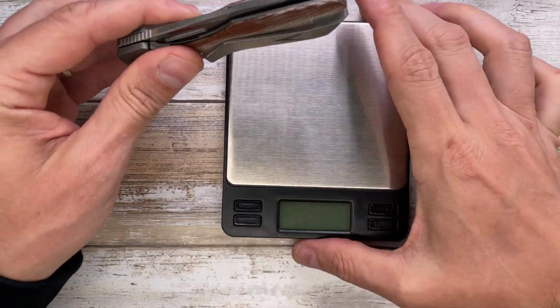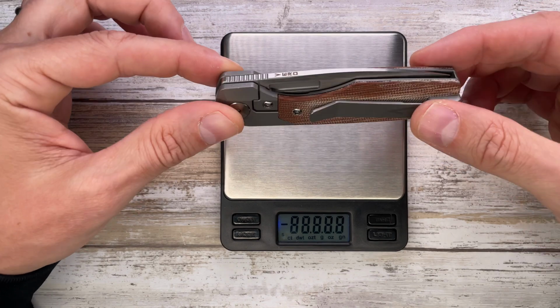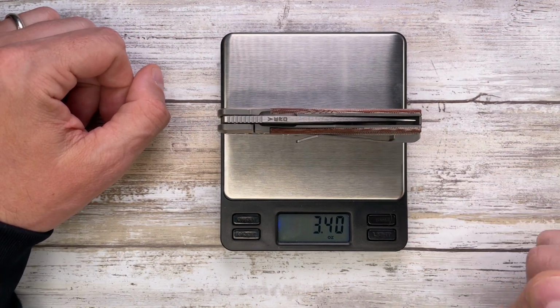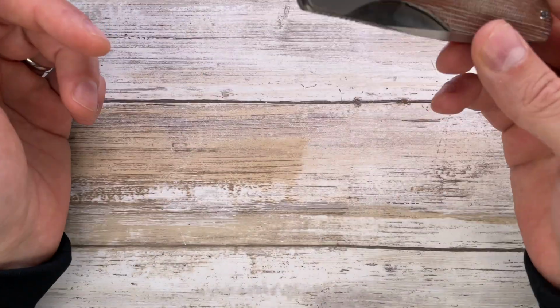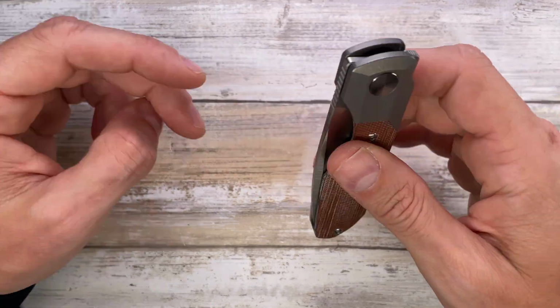Let's just quickly check the weight on this little guy, because even if there's no internal skeletonization going on, the weight overall is pretty contained at 3.4 ounces. So pretty much good to go for the summer. If you have shorts, just toss this guy in and you're going to be a happy camper.